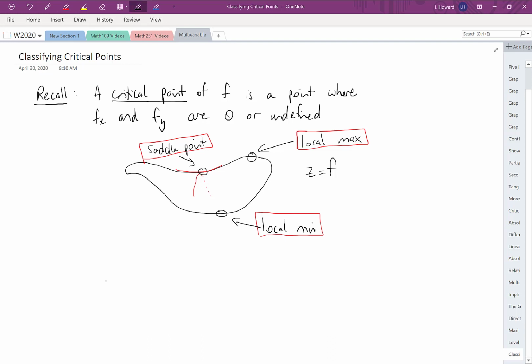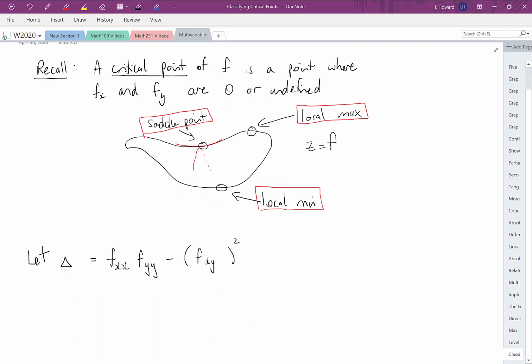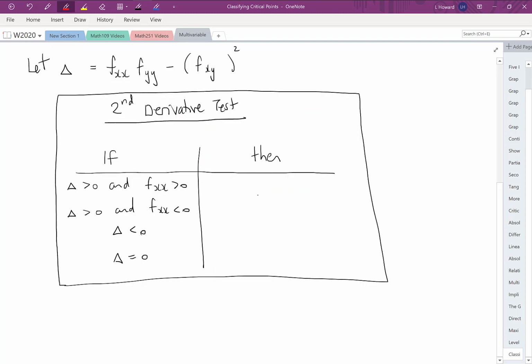So we're going to calculate the second order partial derivatives of our function f, and specifically we're going to be interested in this quantity f sub xx times f sub yy minus the square of f sub xy. Now this quantity is given different names in different textbooks, but let's just call that delta for the sake of giving it a short name here. And so classifying critical points is going to come down to calculating the value of delta for your different critical points. So this process of classifying critical points is called the second derivative test.